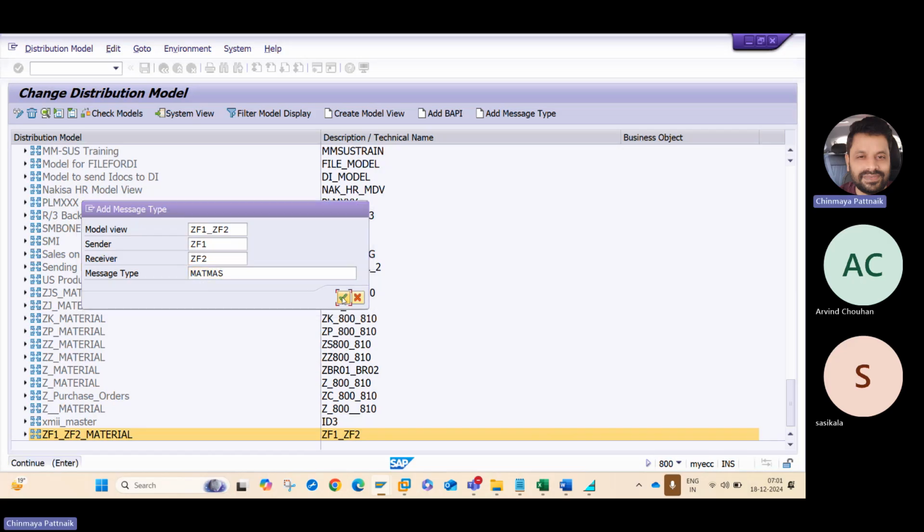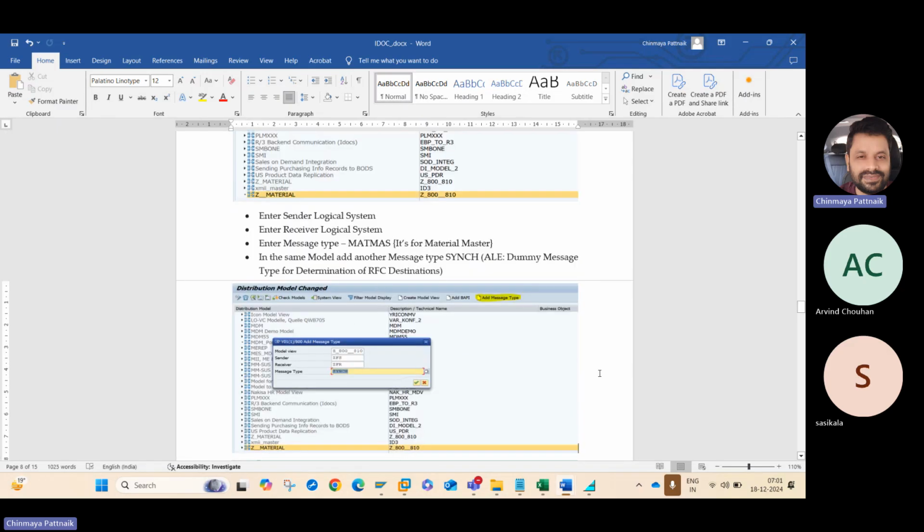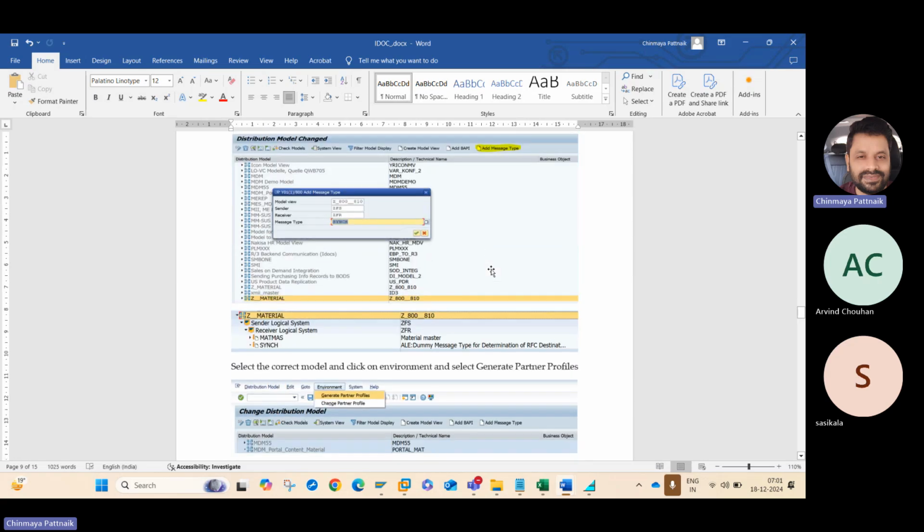Click on continue. And one more thing, we need to enter the sender logical system, the receiver logical system, and the message type. In the same model, add another message type which is called synchronization, SYNCH, the dummy message type for determination of RFC destinations. That also we need to add.